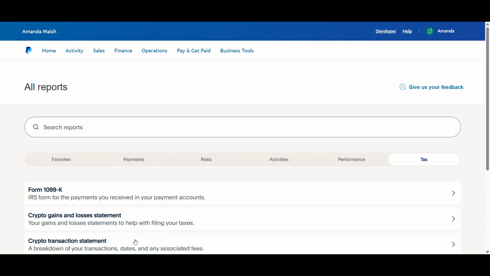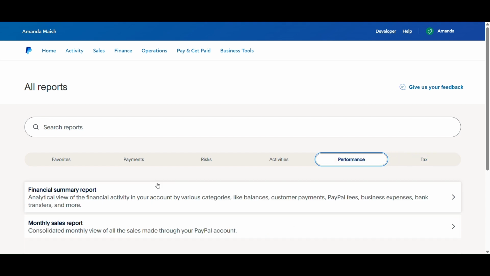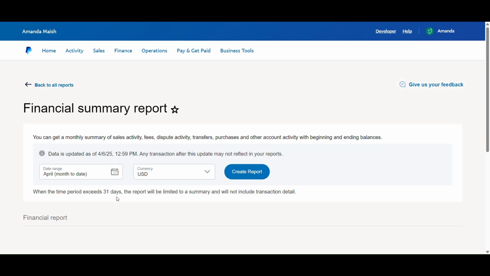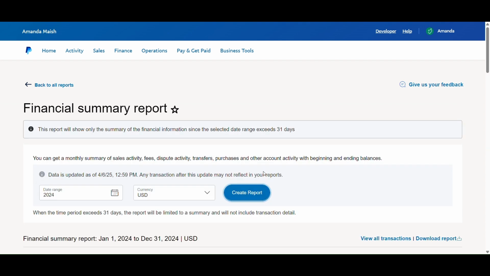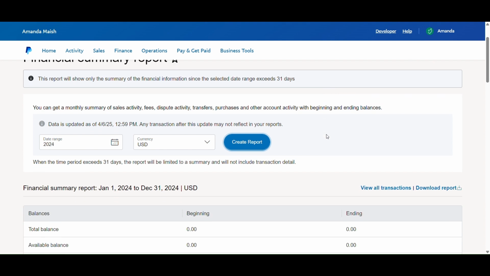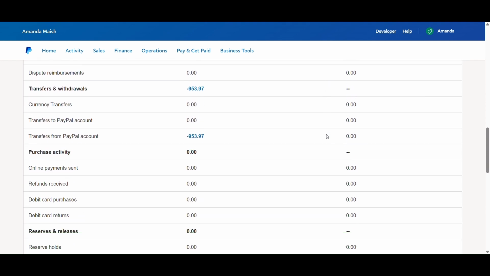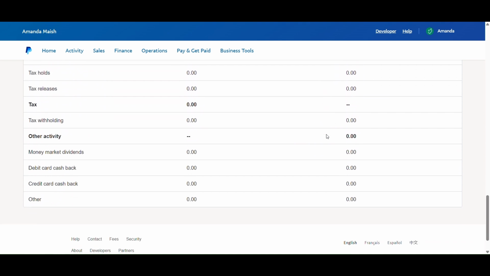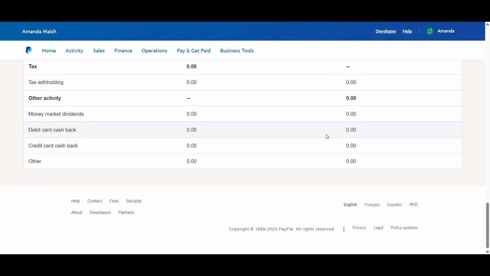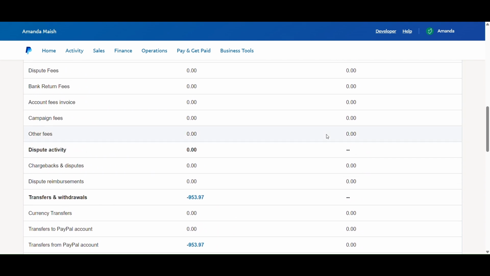Now, because I didn't do any activity in this, that is not a form we can use. So I went to the financial summary report and selected the 2024 year in US dollars and create the report. This gives us the money earned in 2024. So this is actually the report that I had used to do my taxes.